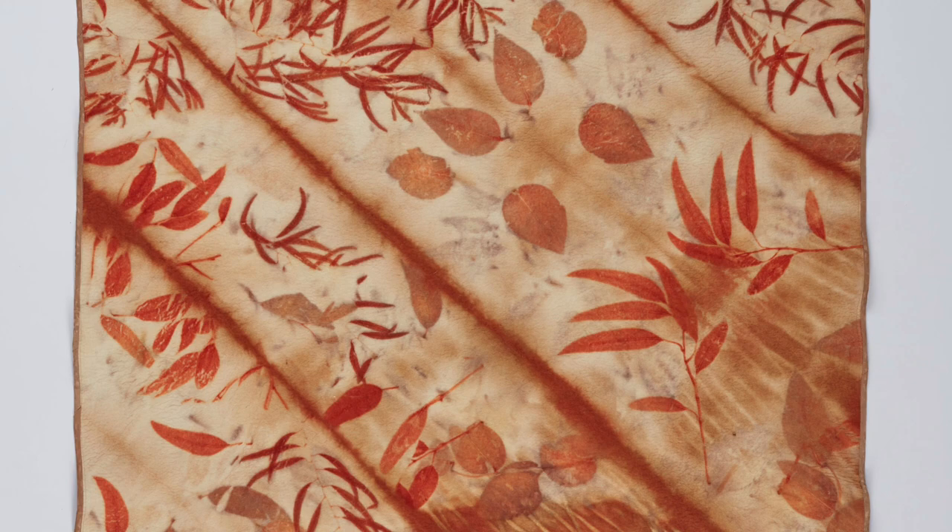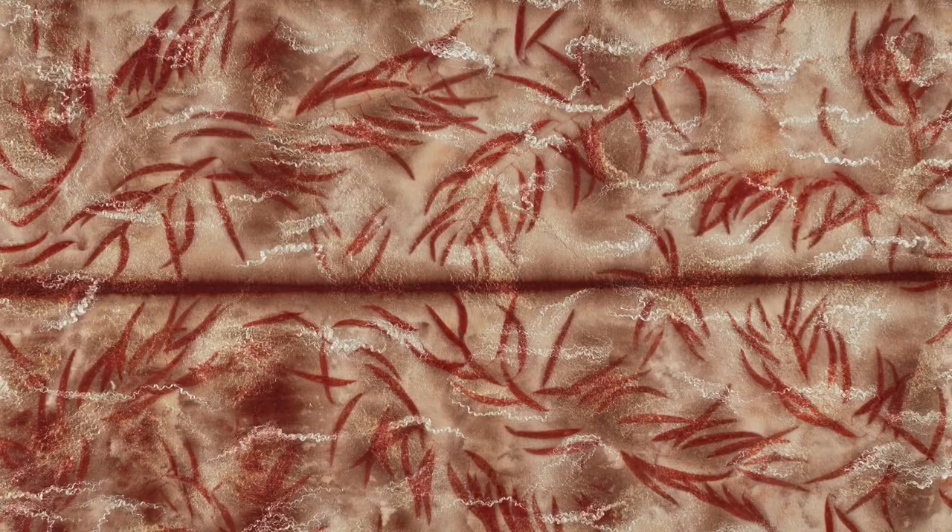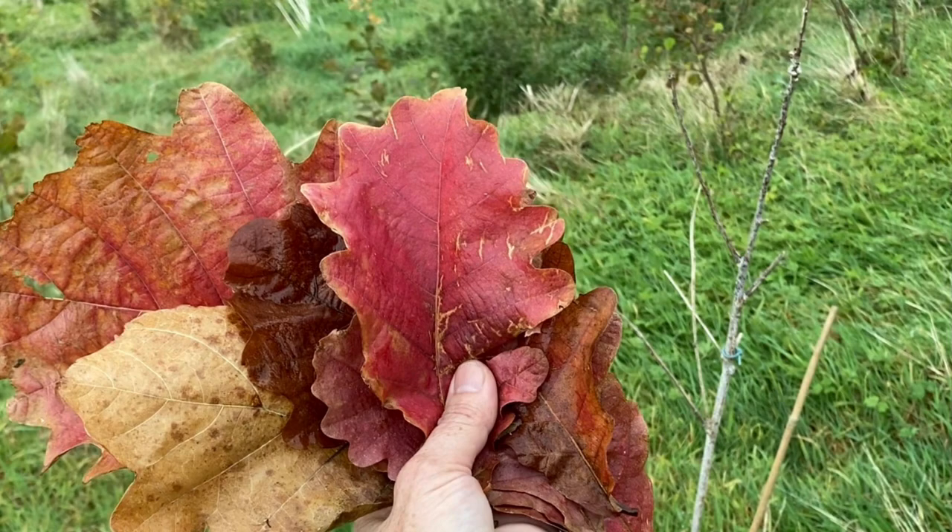Here are some recent eco-printed felt exhibition pieces, just so that you can fully appreciate how incredible the power of vegetation combined with a simple process and handmade textiles can be. Before I share a little bit about creating the print and dye borders and putting a new garden studio behind the house at Clasheen, I'm going to prepare a few bundles and pop them in the eco printing pot. That way I'll be able to have a reveal at the end of this presentation.